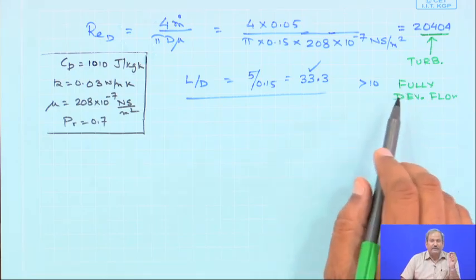We understand that in some cases the flow may not be fully developed, and therefore a significant portion of the pipe might be under developing flow. So, any relation which is valid only for fully developed flow may not be used in such situations. But here we see that L by D is greater than 10, about 30 or so. So, the fully developed correlations for turbulent flow can be used in this specific situation to obtain the value of the heat transfer coefficient. So, that is all there is to the problem.